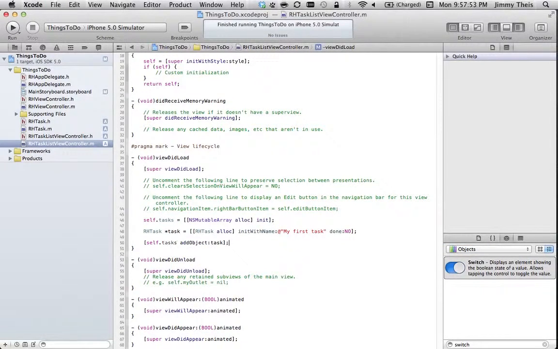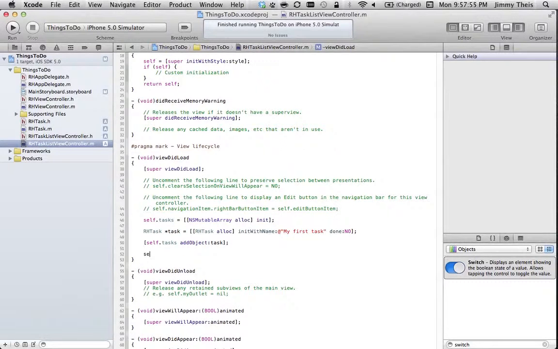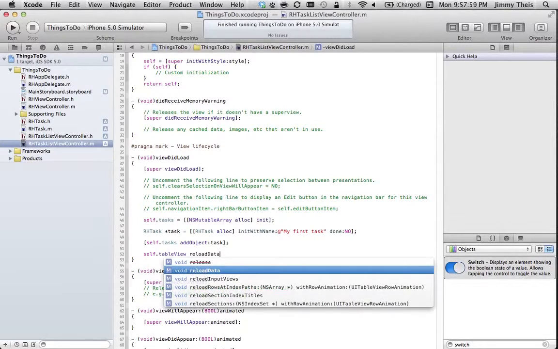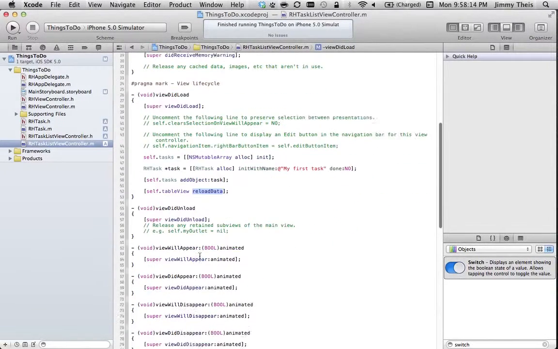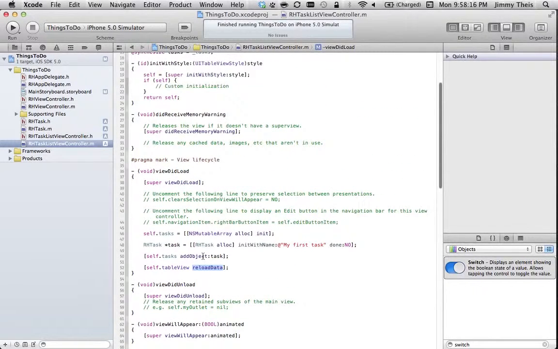And then because we're doing this kind of after the view loads, there's this kind of side effect that we have to do, which is we have to call reloadData on our table view. And this is basically our responsibility to call as a data source. Whenever the contents of our table view change, the table view isn't just always checking to see if the stuff's changed. We actually need to tell it to go ahead and reload its data, which will call the various methods we just implemented.